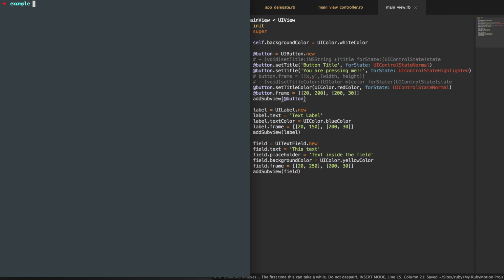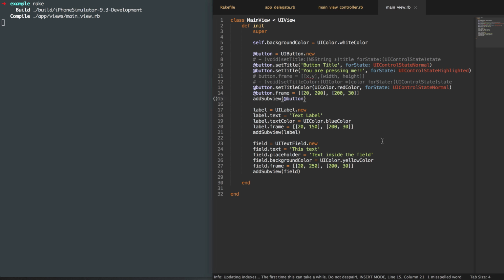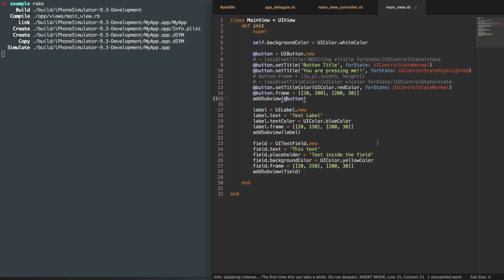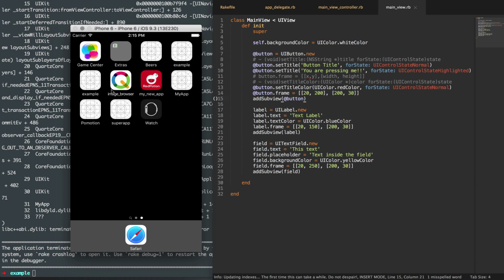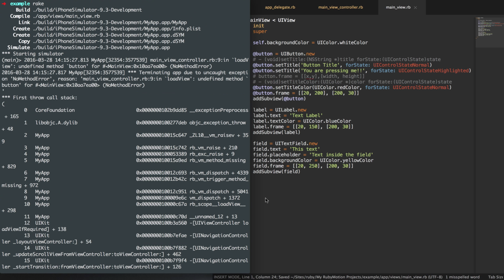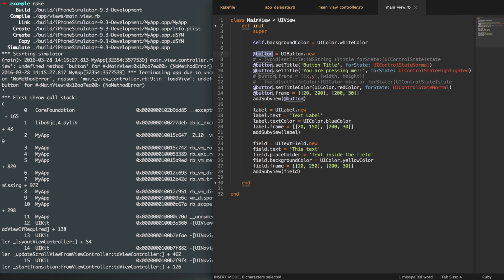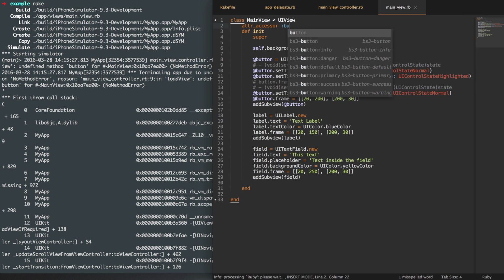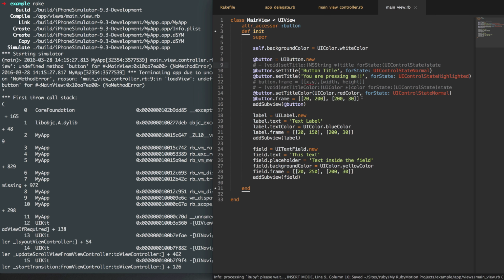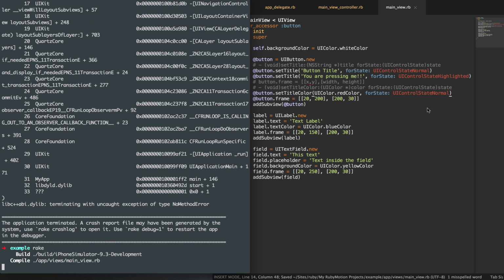Let's clear this up and try it again. You know what? When I created it as an instance, I need to make sure that I am passing it through as an attr accessor. So attr accessor button, and let's see if this works. It should work now.